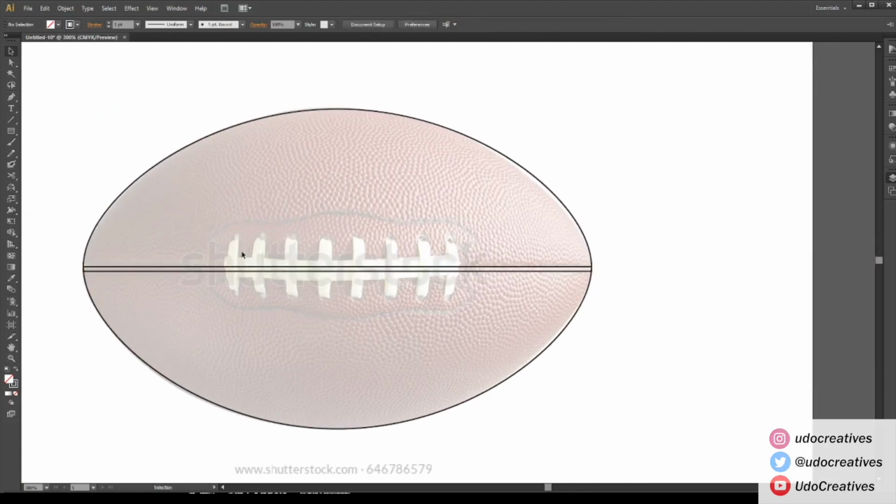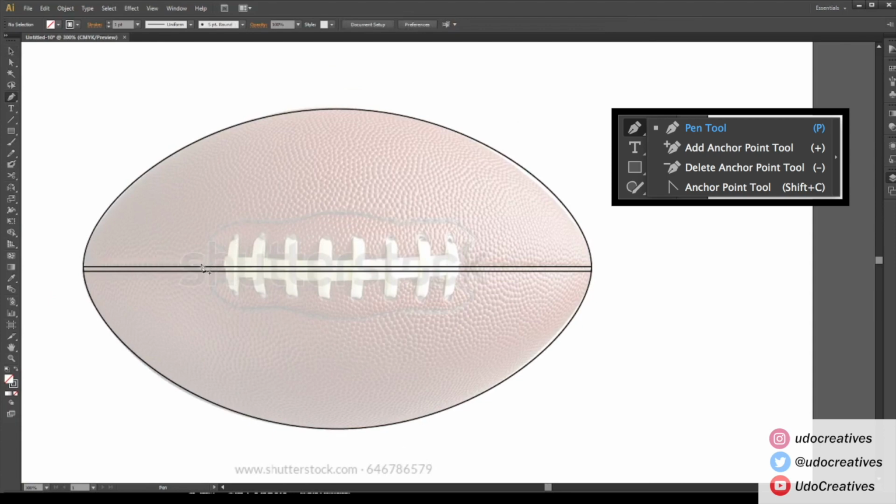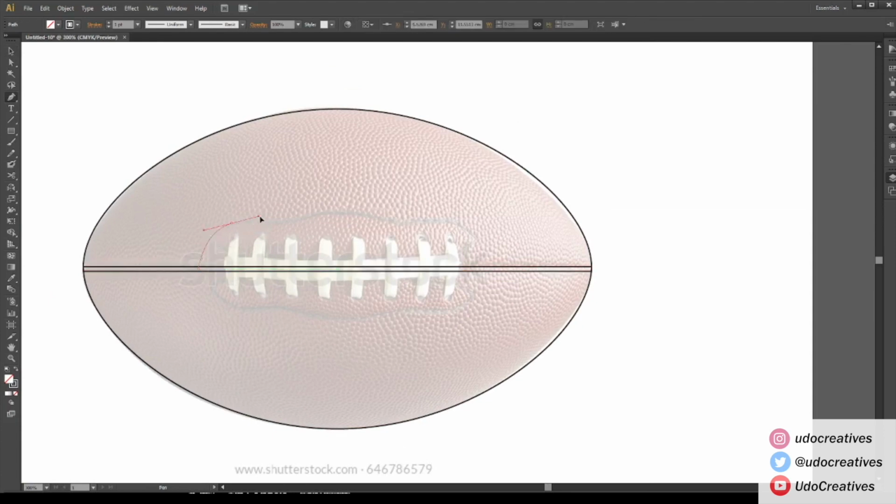Now we will create the sole line by using the Pen tool. To create the curve, click on the start point with your Pen tool. For the end point, instead of just clicking, click and drag. This will allow you to create a curve. Now, let go of your mouse. You will notice that the next point on your path will also be curved. We'll do that for the top half of the sole line.